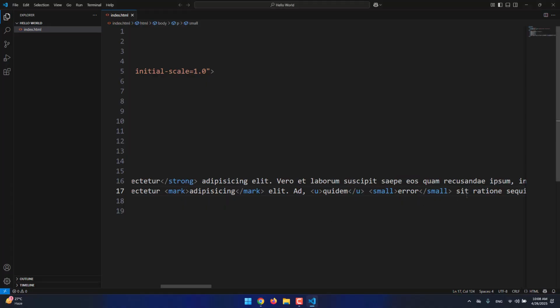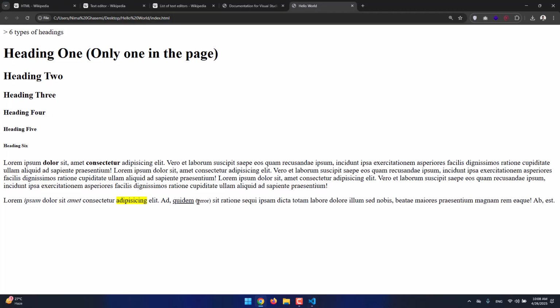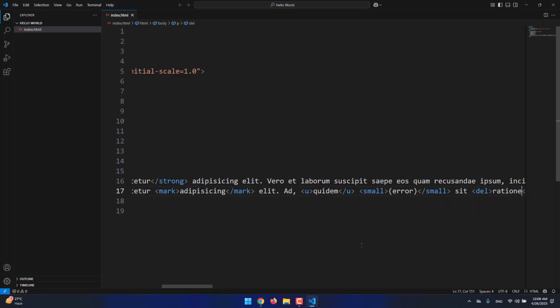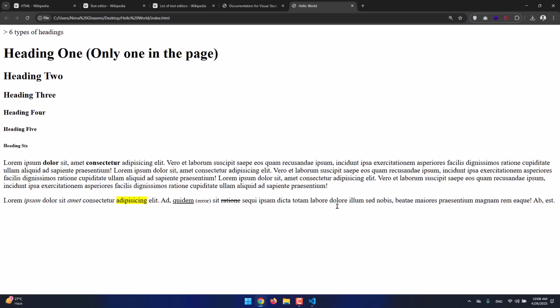Let me include two parentheses here to showcase the change better. Yes. We have the DEL tag, which will make a text deleted or something. As you see, it will draw a line over the text, word, sentence, or anything like that we include inside it.